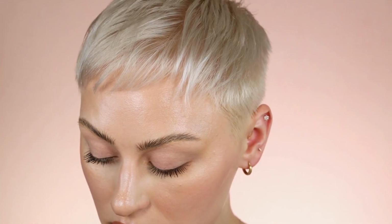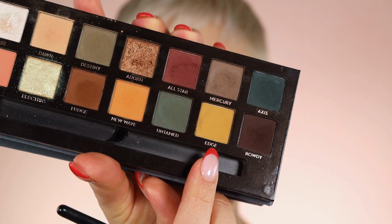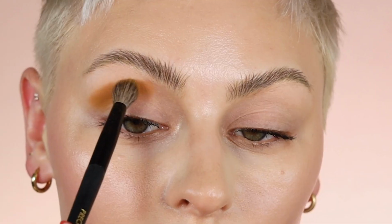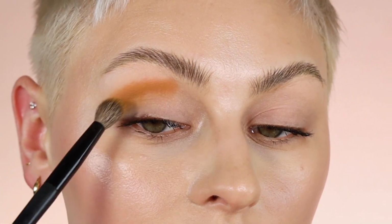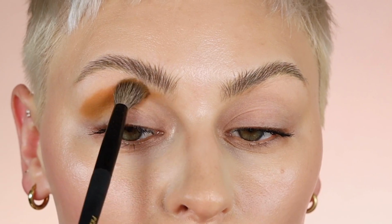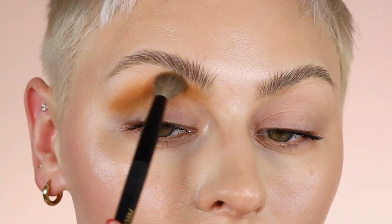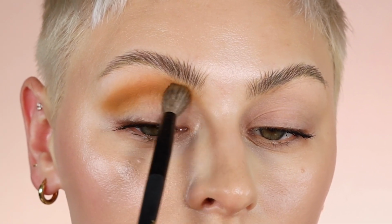All right, people, we're on look 3. I don't know how my eyes are holding up right now. Now we're going to get crazy. So I'm going to start off by going into Edge because I love this color. I'm going to start off the same way I start everything. But what I'm going to do instead of bringing it down into the inner corner, let's bring it up to the front of the brow. For some drama.